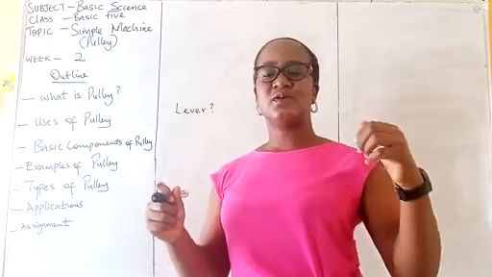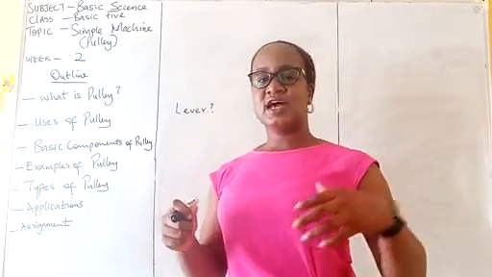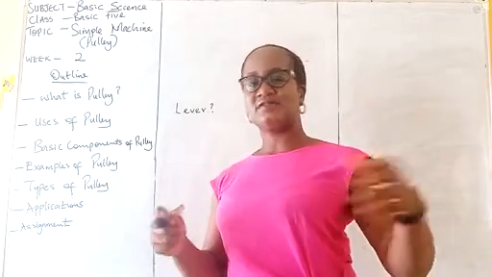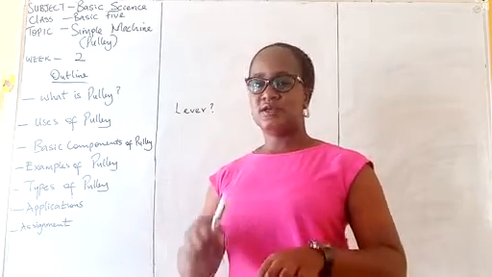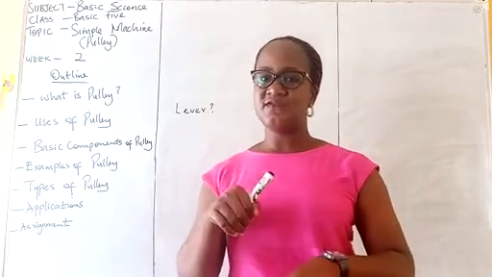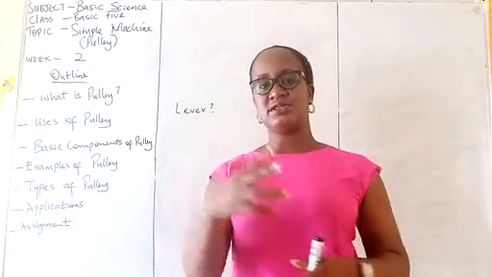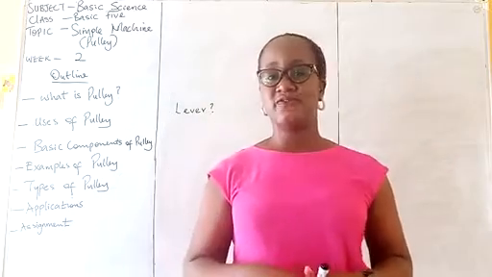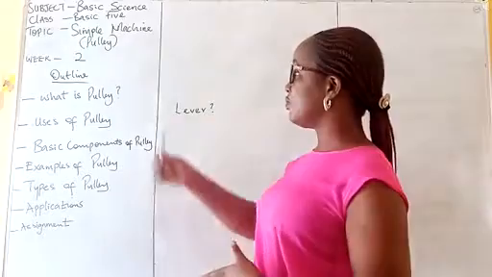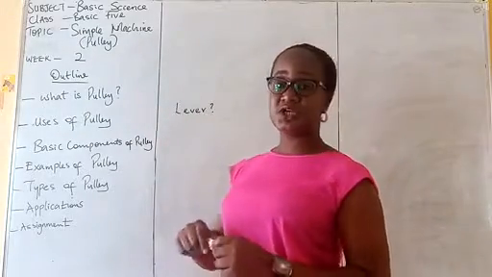Okay, so that is what a machine does for us, and we made mention of them. We have knife. Can you imagine using your hand to cut? Is it possible? And then when you compare it to where you have your knife, or in the case you have your scissors, you can easily cut, and it is easier and it's also faster. Okay, today we want to look at another simple machine called what?